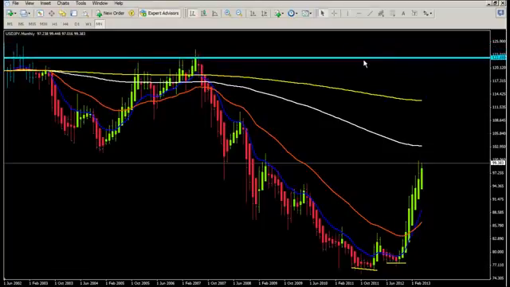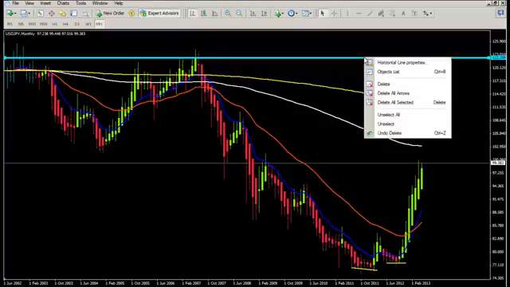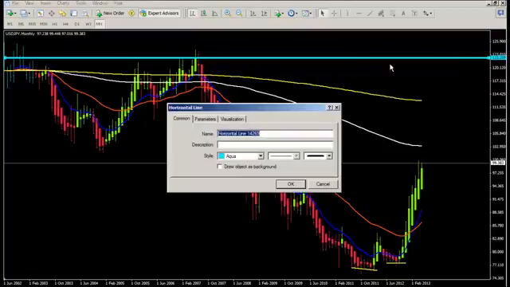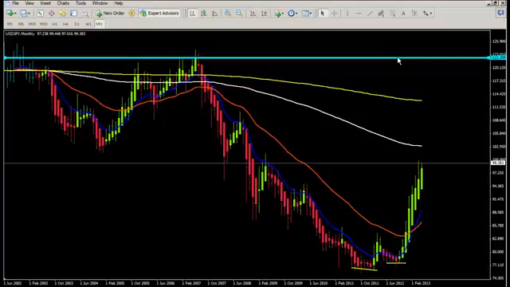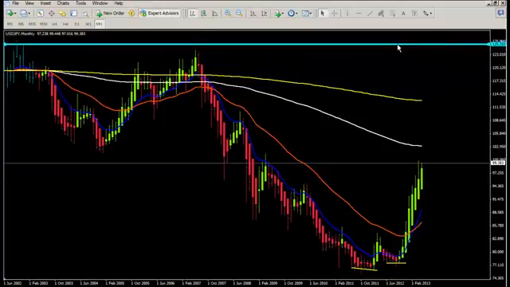Of course, remember, you can change these lines by double click or right click on it afterwards, and then you can change the color or whatever you want to change here. I leave it as it is. I like it. It's aqua, it's light blue. Good enough. Now where to put this horizontal line?